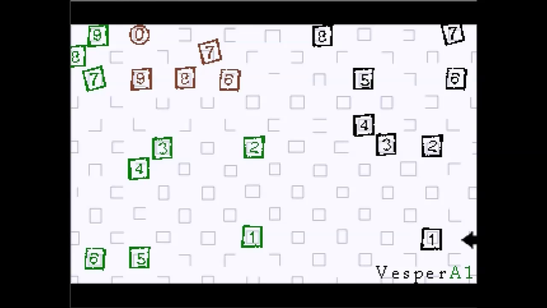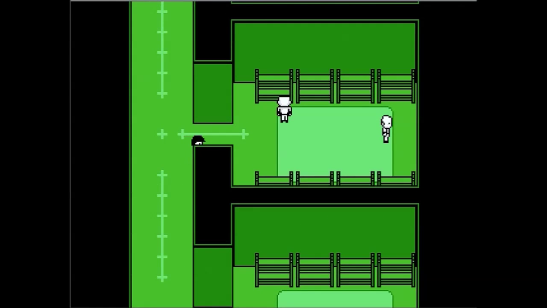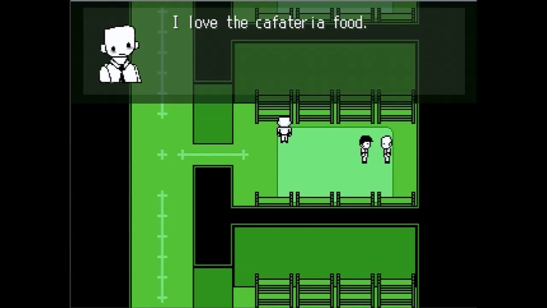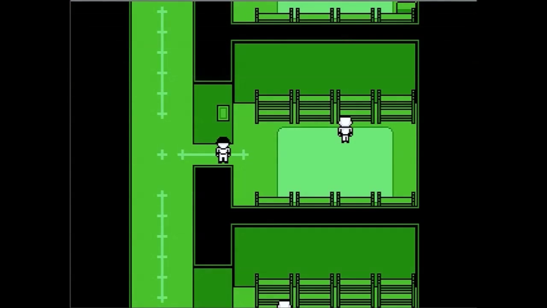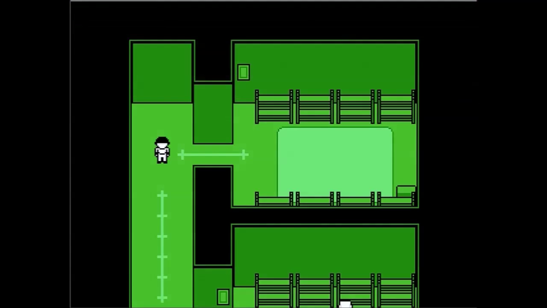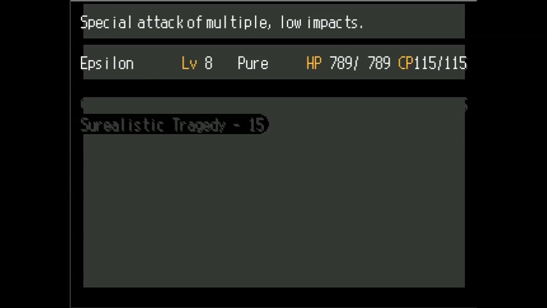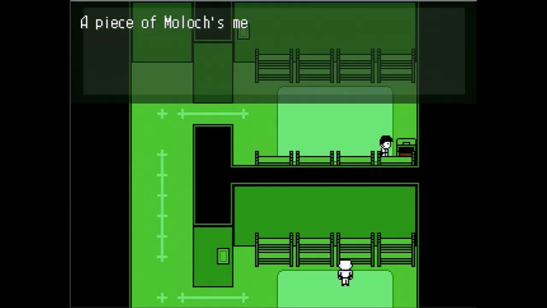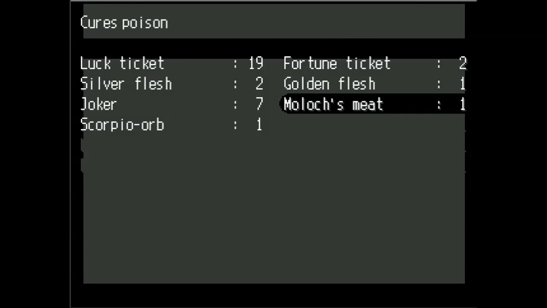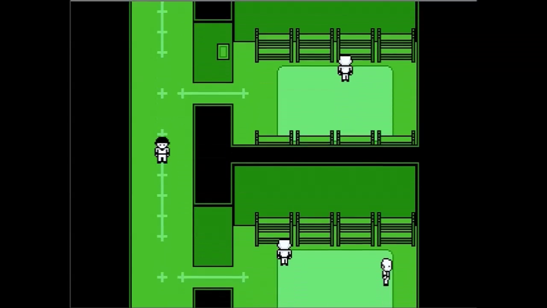Let's see. That's strange. People normally hate that stuff. That's strange, they attack us. And we get the add-on Epsilon. He comes with classic drama and Baroque drama, as well as realistic tragedy, which I believe is an all-targeting ability. Moloch's meat cures poison. So I want to use the Scorpio Orb on Epsilon, because it's nice to hit everything hard.